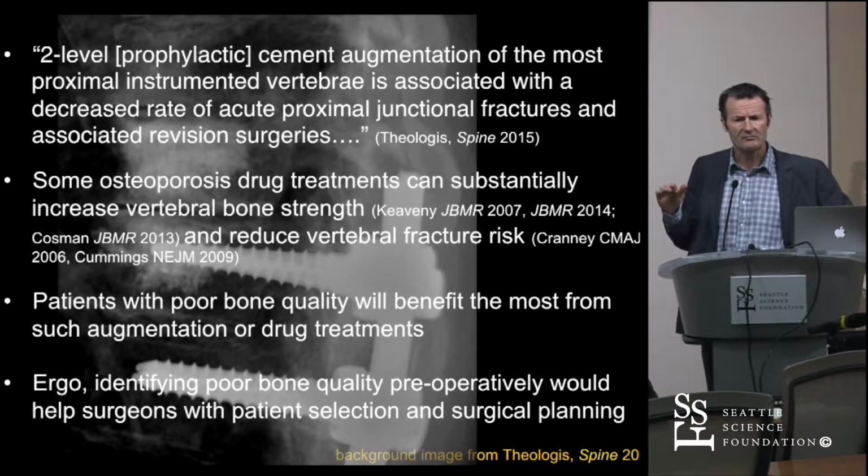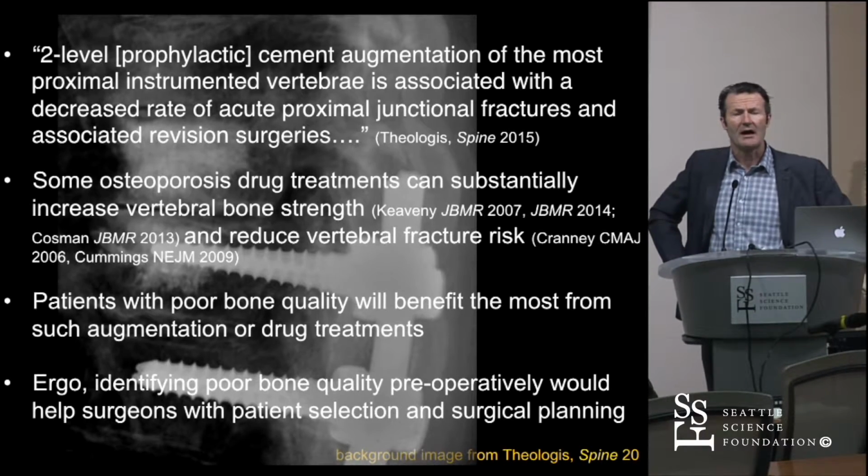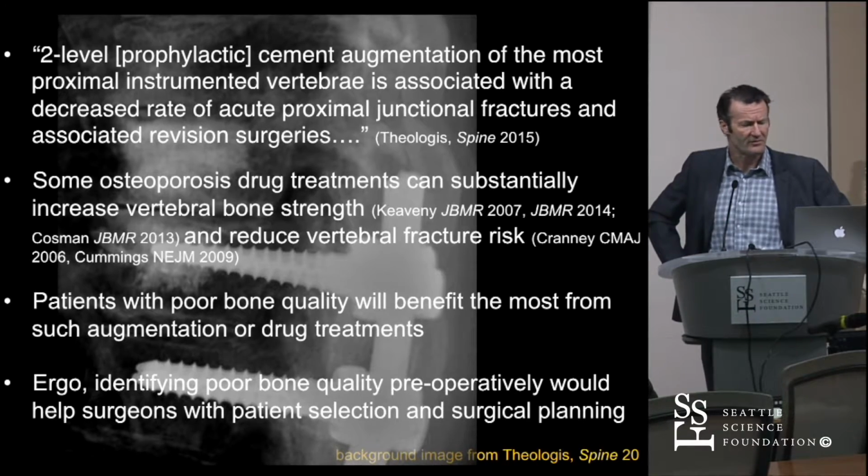So you have two different effects there. Treatments can reduce risk of fracture regardless of whether you're a fusion patient, and you can do something like a prophylactic vertebroplasty or kyphoplasty and try and stave off a potential proximal junctional fracture. And of course, you can extend the level. You could use maybe screws, special types of screws. There's a number of things you can do to try and avoid failure associated with weak bone.